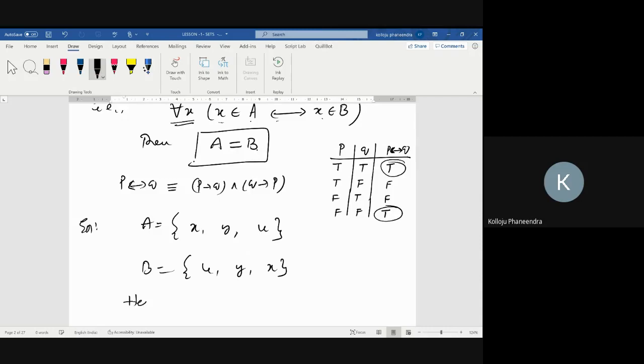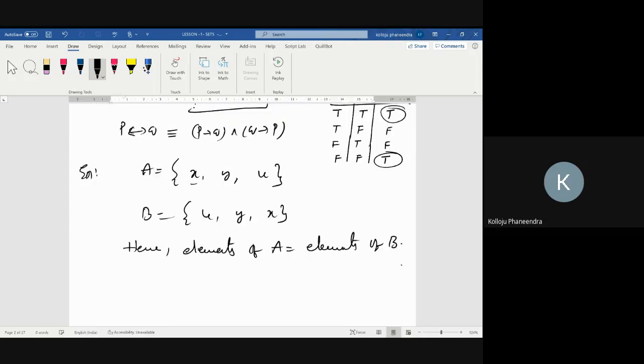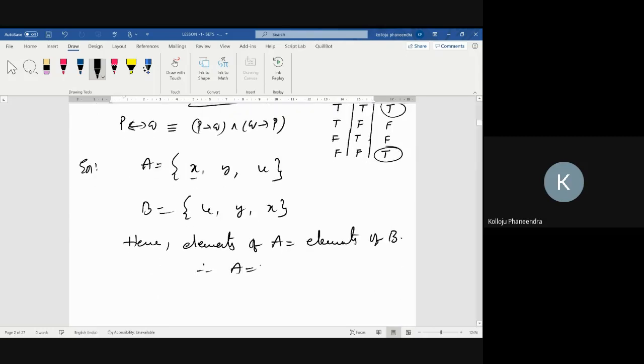Here, if x belongs to A, then x belongs to B. Here, elements of A equal to elements of B. Therefore, A equal to B.